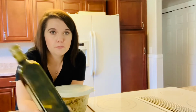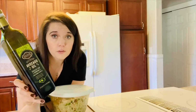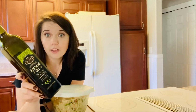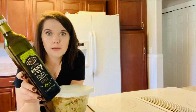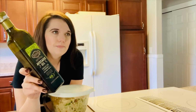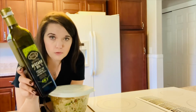So this bottle, you can see it here, is avocado oil. I add 1/4 of a cup of avocado oil. You could use olive oil. Typically I would use olive oil because it has a little bit better flavor, and I just think it tastes better in this recipe, but I don't have any, so we're using avocado oil. 1/4 cup of that.